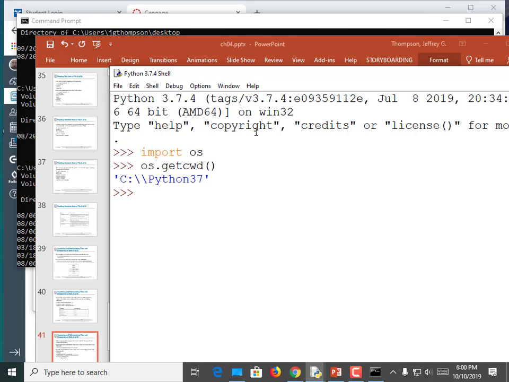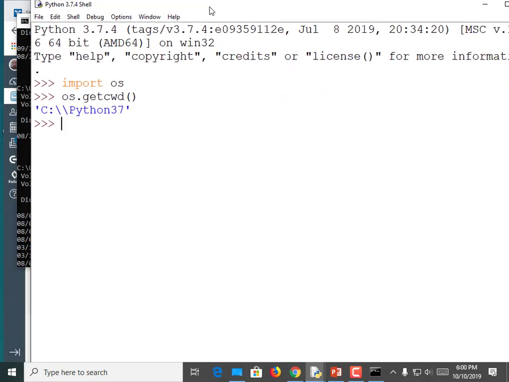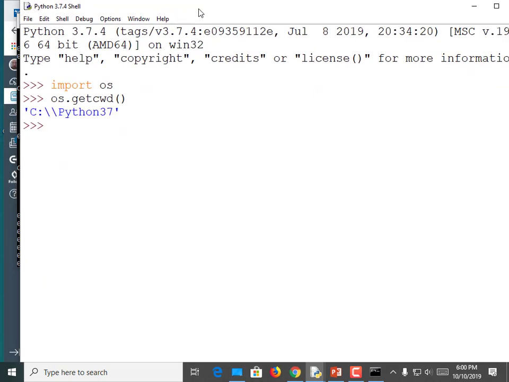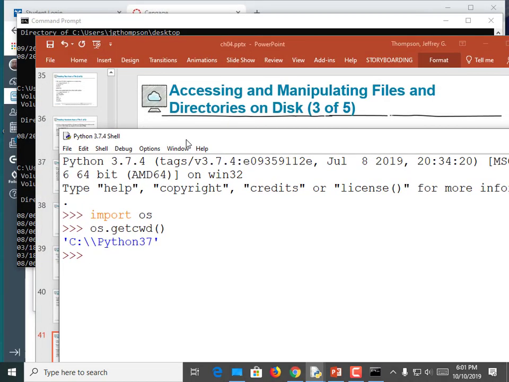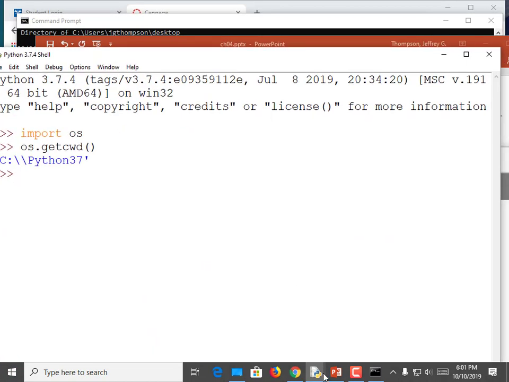Now that's the directory that the shell starts in. That's not the same directory that my program is going to start in. I need to correct this a little bit. If you're using PyCharm, it's possible that your current working directory is not going to be in the same directory that your program file is located in. I believe that to be the case. So you may just have to pay attention to that. I'm going to even add that as a note.